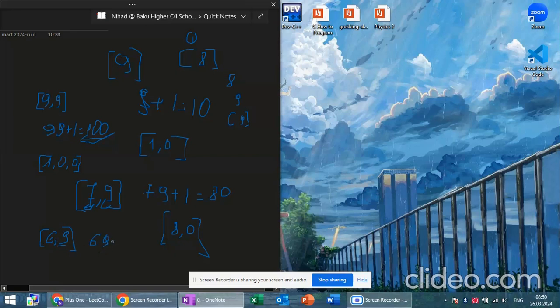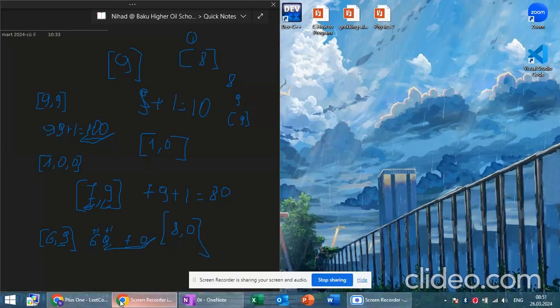If I increment 69 by 1, what will I get? I will increment 9 by 1. It means that I will have 0, and I will add the 1 to 6. It will be 7.